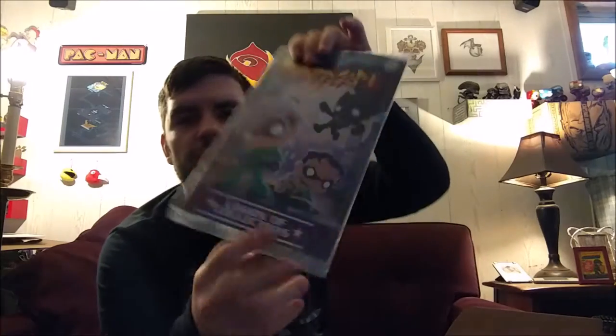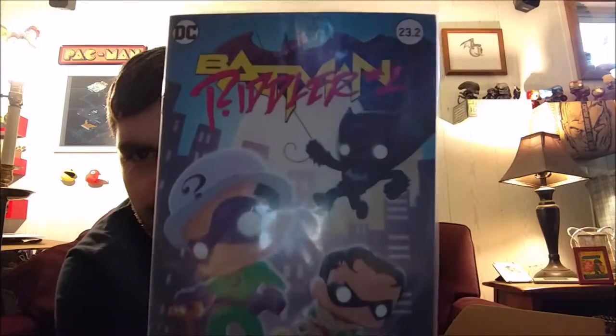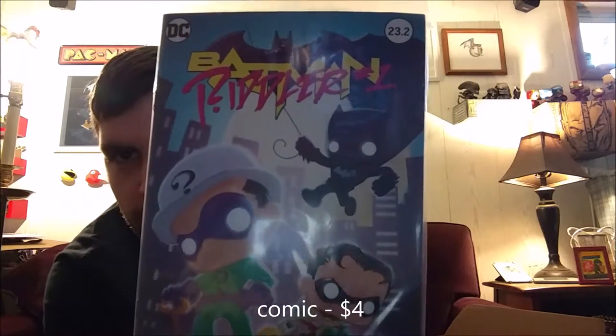Spoiler card — two months from now, January's theme is coming up. First things first, we got ourselves a comic. So I would say we're not getting a pop figure or vinyl figure of the Riddler, because it's Batman Riddler number one — or maybe just Riddler number one, I'm not sure. But it's about the Riddler.